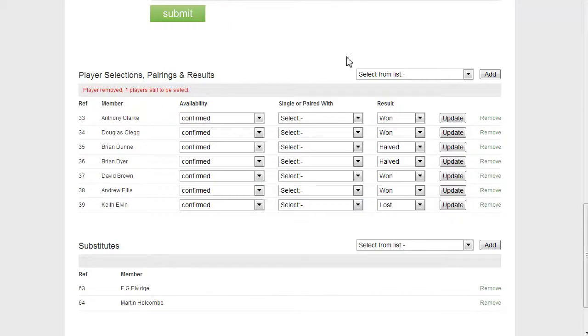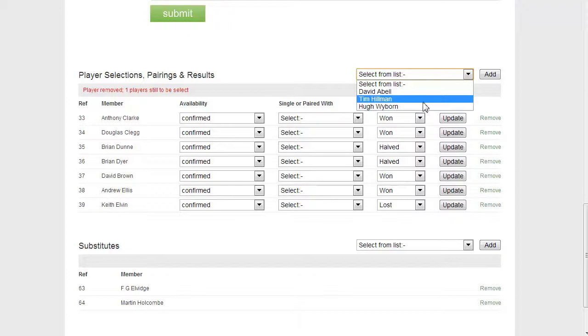Now to select players, you simply go up to this lookup field here and select a player to play from the squad. This lookup field is quite advanced in the sense that if we had no players selected, it would list all the available players in the squad.